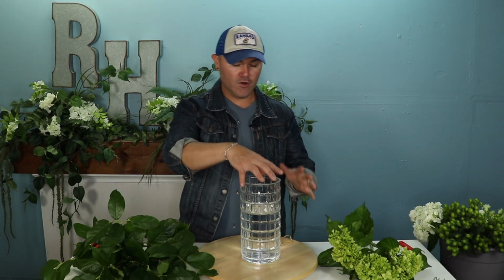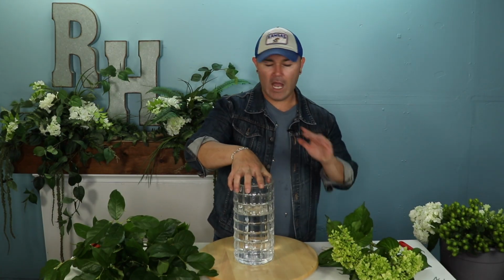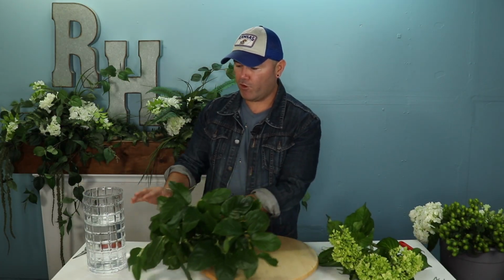Let's get started. First, I wanna show you this container, and believe it or not, I got this container at a local thrift store for under $6, you guys. It is beautiful. However, right now I'm gonna put it to the side, and I already put my water with the floral food in it.